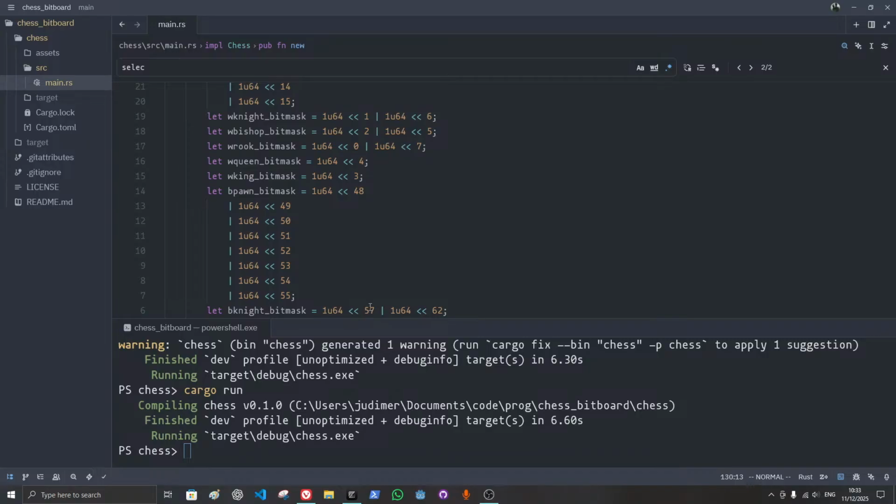Oh, by the way, I forgot to put the music. Let me... Okay, it's in the saved... Cool.